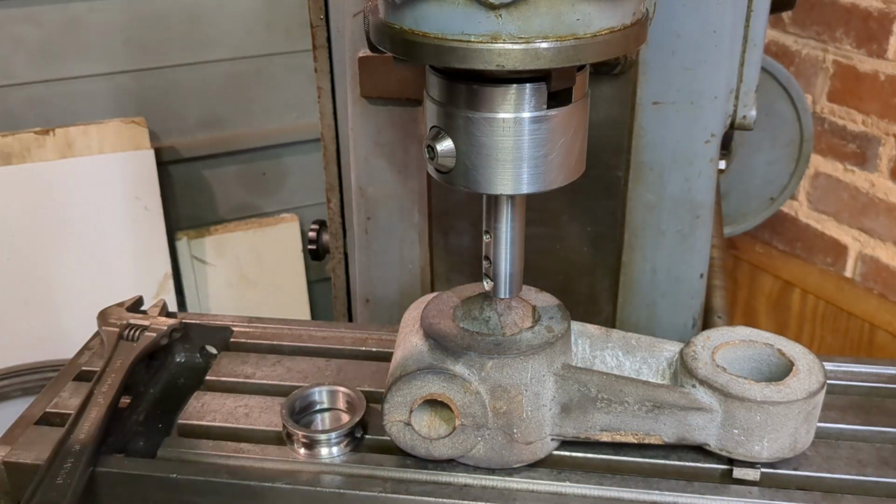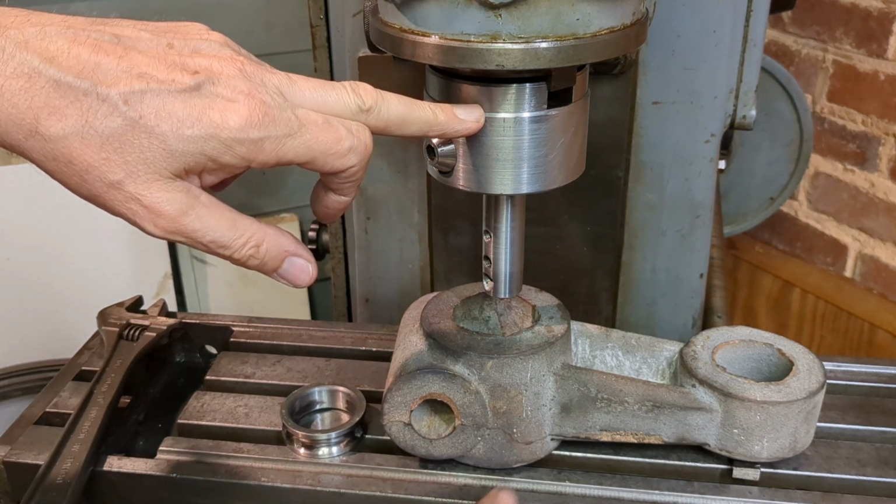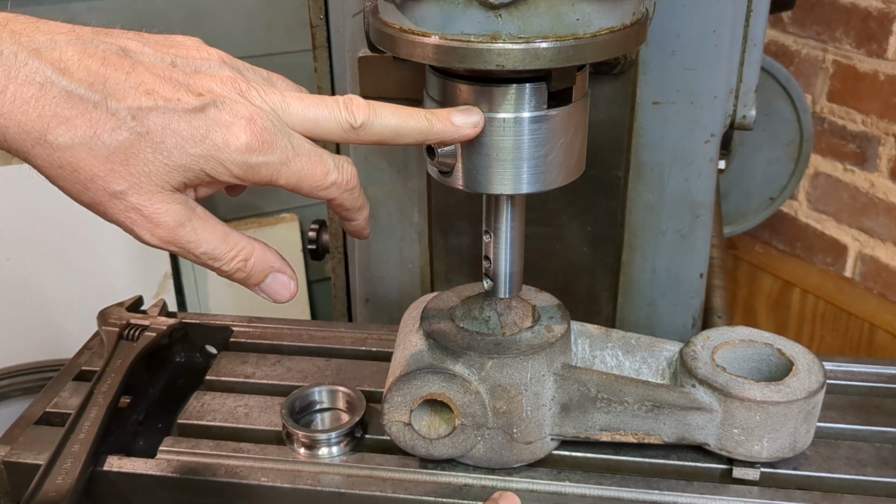This has been an interesting experience because it's the first time I've used this milling machine, and I find that every new job requires some new tooling or a new piece of equipment, and today is no exception to that. So one of the issues I have with my machine is that I can't get a huge distance between the table and the vertical head.